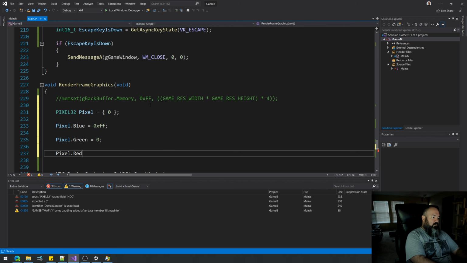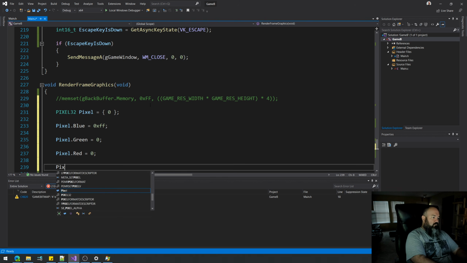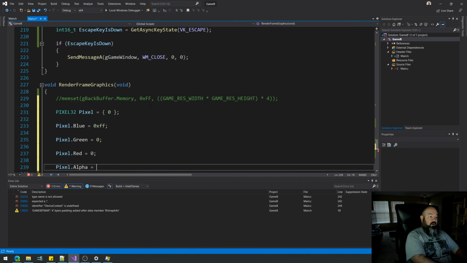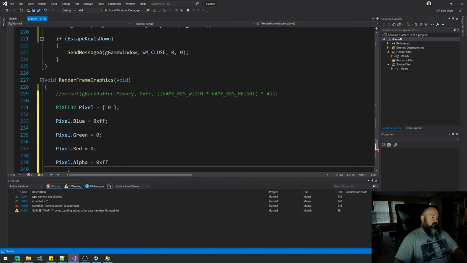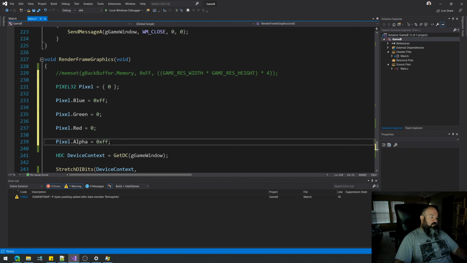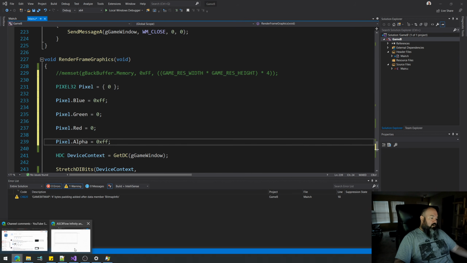Pixel dot red is off. And then pixel dot alpha doesn't really matter at this point because we're not doing any alpha blending, so it doesn't matter if it's full on or full off or halfway in between. It doesn't matter right now, but it will matter later because we're probably going to want to do some alpha blending at some point. Maybe, maybe not. I mean, the original NES didn't do any alpha blending, but we might want to.